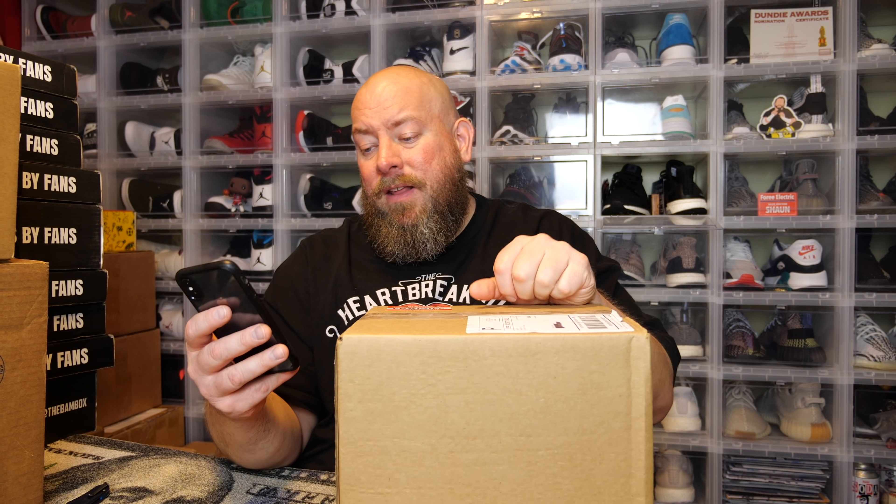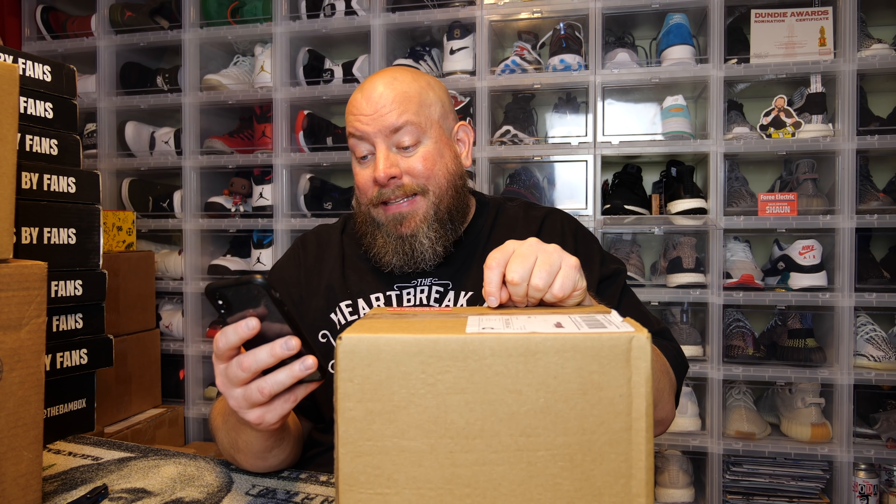This is the Toy USA Funko Pop $750 ultra high roller mystery box of four pops. Before Toy USA sold these boxes they said this will be the last expensive box of the year - probably the last one above the $500 price point. There's no limit on orders but it's limited to 30 total boxes - so they made 30 boxes at $750 each, which is about $22,000 total.